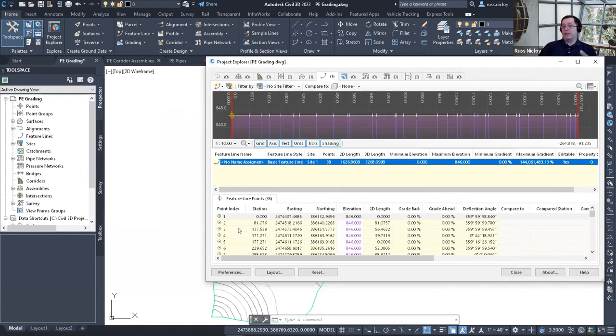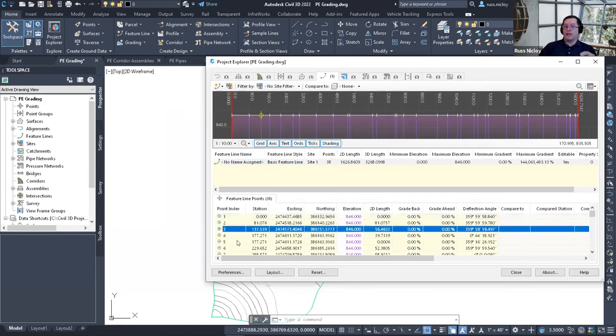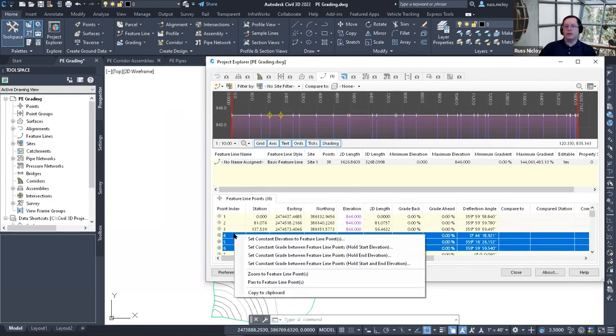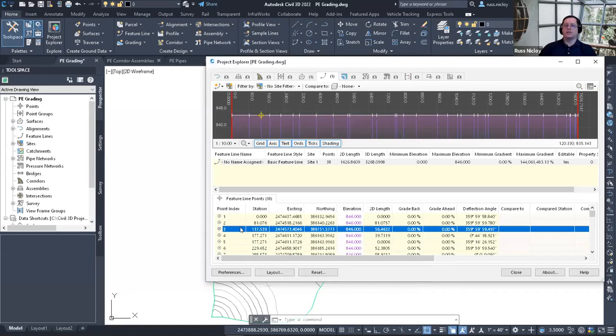Now, the other thing that I can do here is, maybe they shouldn't all be at the same elevation. I could come through here and confirm using the little yellow marker where I am along that feature line. So I could go in and make changes to the elevations, or I could get in and change some slopes and do some editing that way. So that's really that comparison of the stock Civil 3D version of troubleshooting that and the Project Explorer.